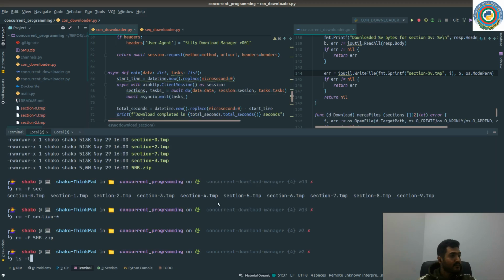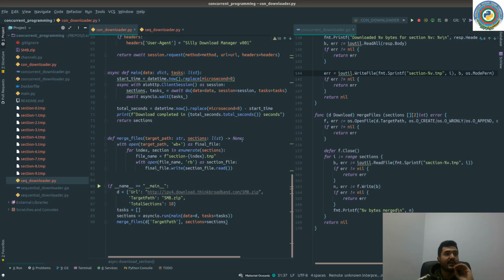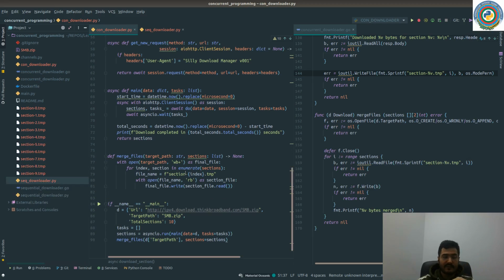Let's just see. Yeah, we have the same file, the same size, and also the temp files are there. So we have asynchronously downloaded the file by portions, by chunks, but synchronously merged the files, and we have a final file as well.